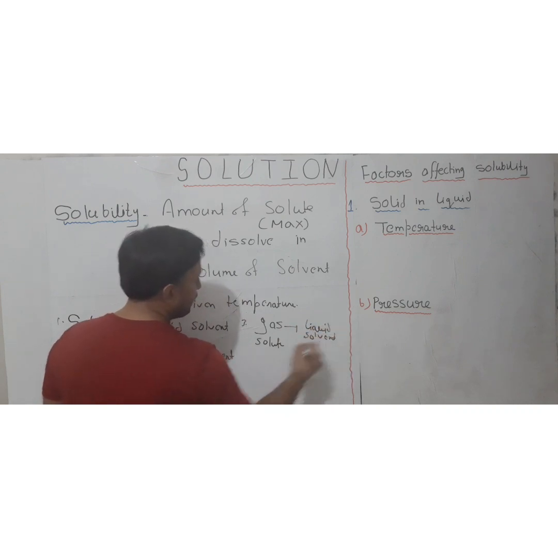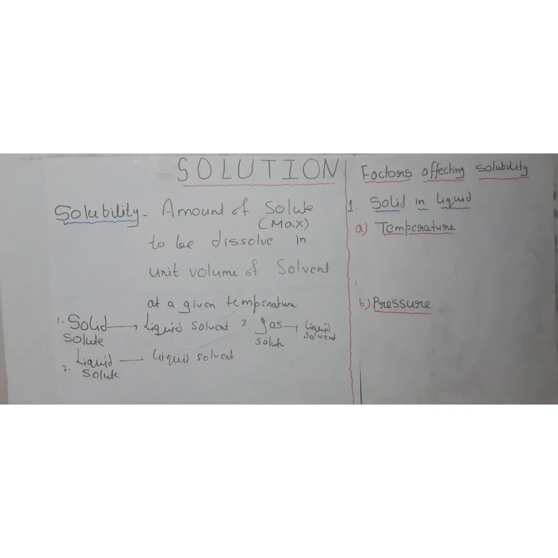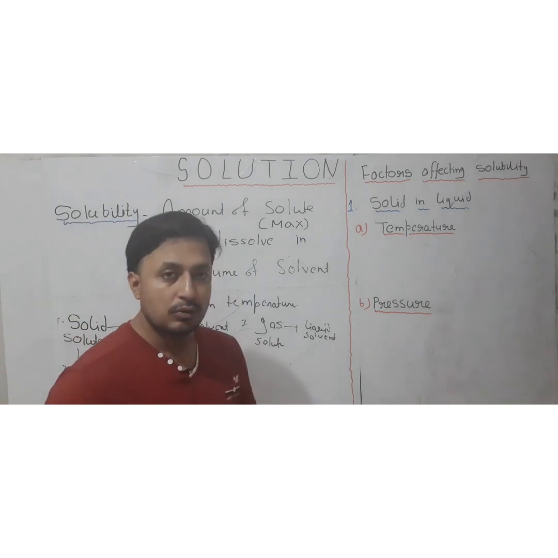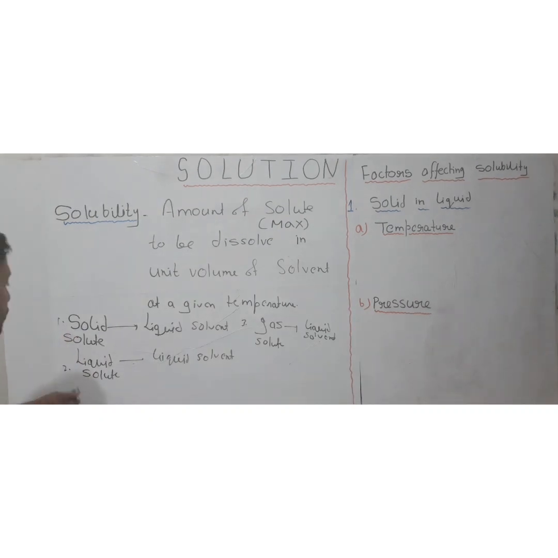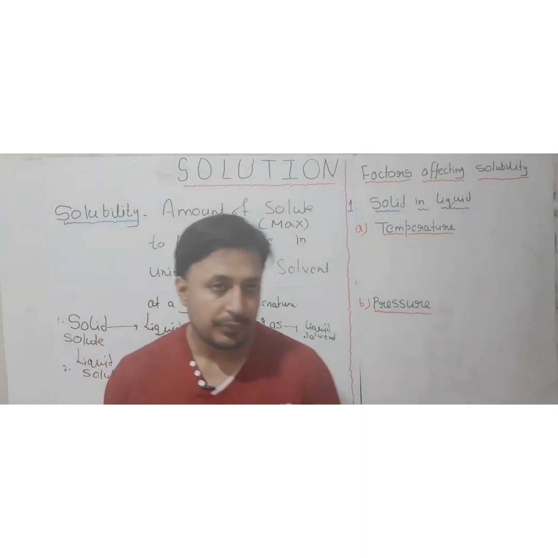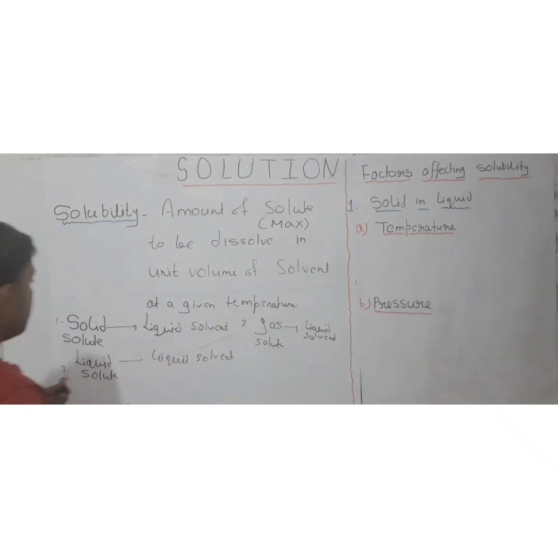These are the major ones which we are going to discuss. So basically in this chapter we are going to discuss solid in liquid, liquid in liquid and gas in liquid. So that is how we can prepare some solutions, and these are our solutes, like solid, liquid or gas, that can be dissolved in a liquid solvent. Okay, so we have to study about that.